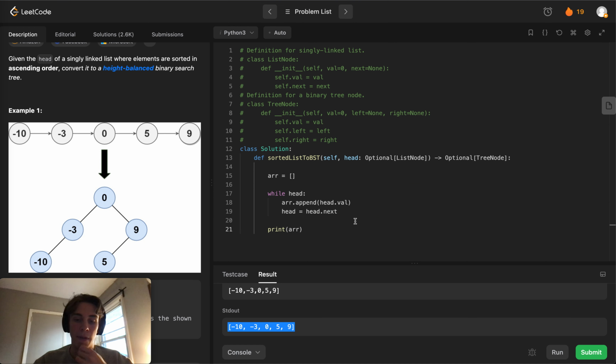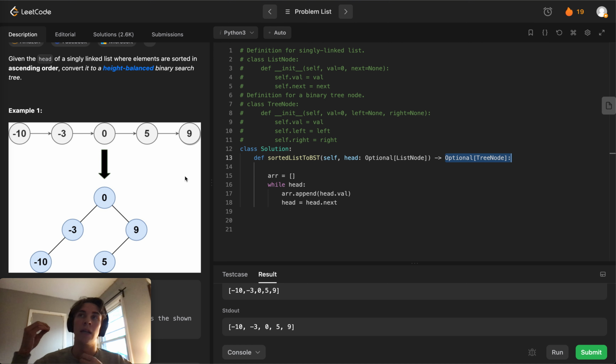Okay, and now I'm thinking of developing a recursive function that's going to split the array that I currently have into 3 portions: a left, the current, and the right. So for example here, the left would be a subarray of -10 and -3. The current would be 0. The right would be 5. Then what do I have to return? I have to return the root node.